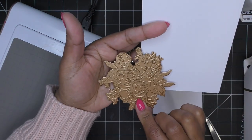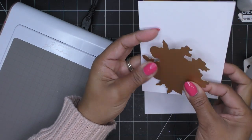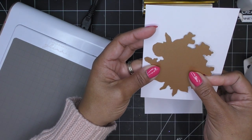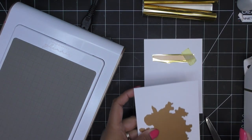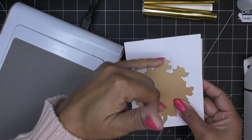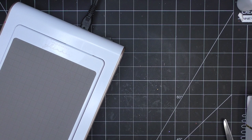Looking at my anemones here, I think it would look gorgeous, something like that. And I'm just going to put it in this bottom kind of corner. So I'll get a piece of the foil that will fit under this, and I'll just hinge it, put a little tape, and I'll run these through separately because that's just how I do things.